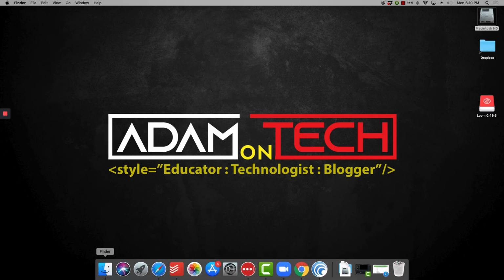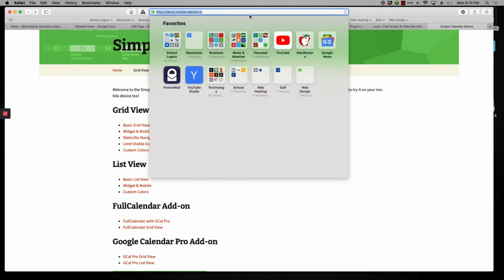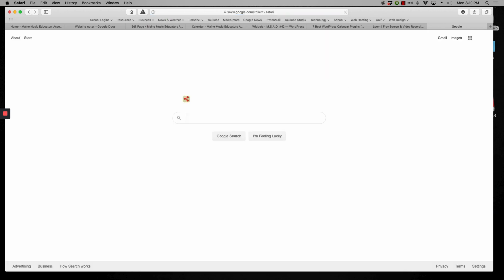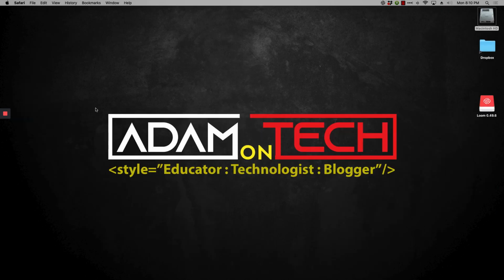Now, as I said, this will show everything that I am doing while using it. So if I open my browser, I can go to all sorts of different sites. So I can go to Google, and you can show any searches you want. Anything you do on your screen is going to be recorded. So as I minimize, you'll see in the video it minimizes. So that's the nice thing. As you use your computer, it's recording every little thing that you do.